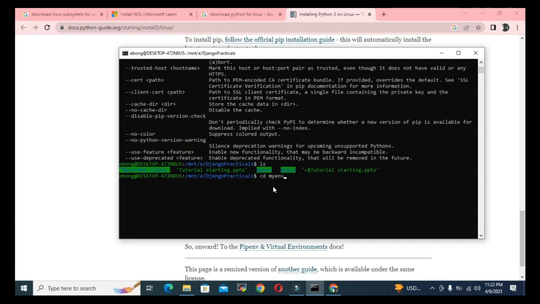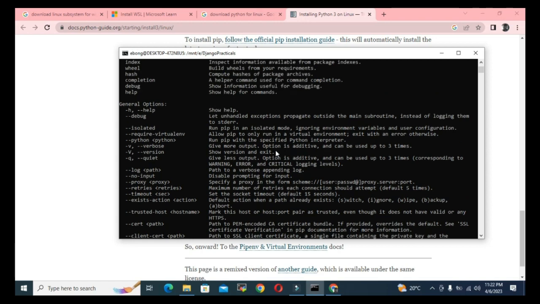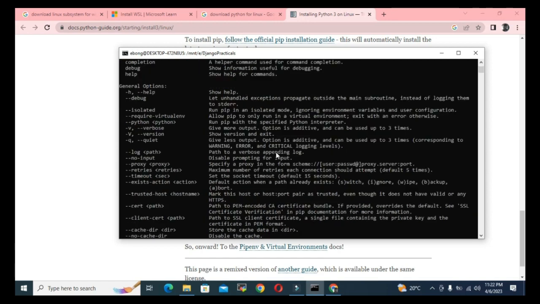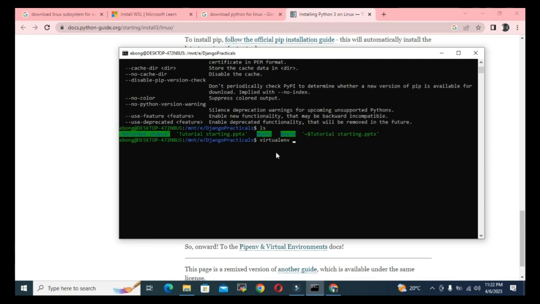So this is how I created mine. I ran virtualenv my env.